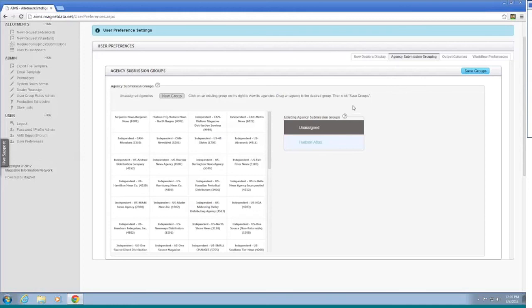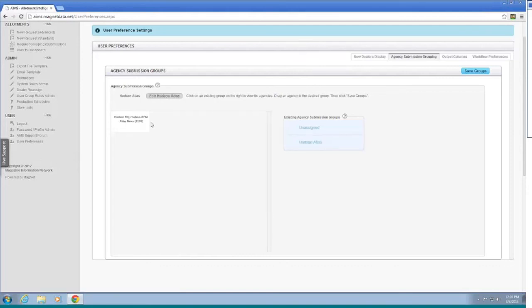You know, each processing group can have different efficiency ranges, different rules for them, and then you have basically the submission groups. So submission groups is basically how you want them to be submitted to wholesale. So, for example, News Group out there, you would want to create a group for News Group East and a News Group West. The way you create those submission groups is in this window. So agency submission grouping. See that I have one in here right now. If I wanted to click it, you'll see that I only have one particular agency in there. So I could edit this, or I could go back to the unassigned groups.